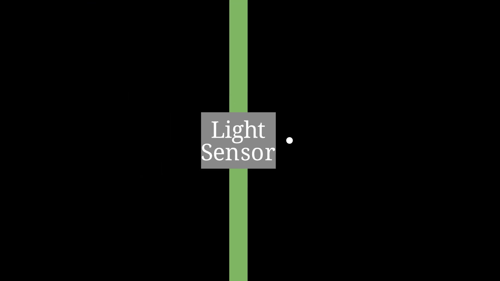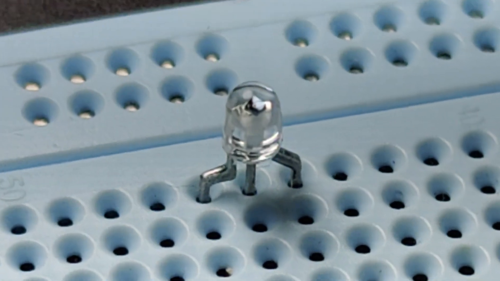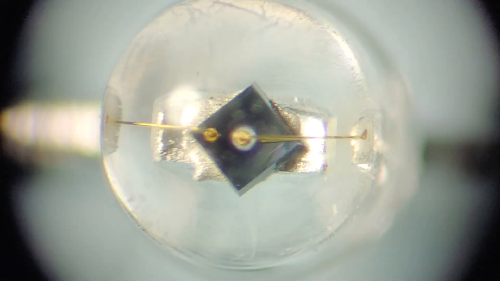When bits of light called photons hit the photosensor, they kick off electrons that generate an electrical current. In dim light, fewer photons hit the sensor, but in bright light, more photons hit, resulting in higher current. I ended up choosing this tiny phototransistor to try to maximize the potential resolution.